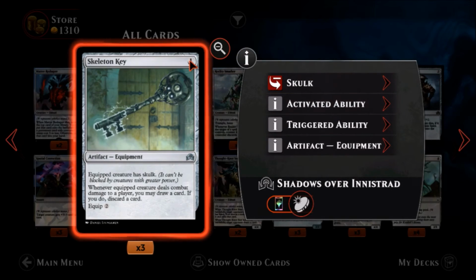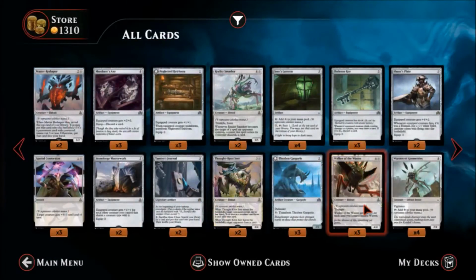Alright, Skeleton Key, 1 mana for an equipment card. That's always good. See, I don't mind an equipment at 1 mana. Alright, equipped creature has skulk. It can't be blocked by creatures with greater power, so that's good. I like that. That's a very useful ability. Whenever equipped creature deals combat damage to a player, you may draw a card. If you do, discard a card. Okay, so the ability itself is okay, but it's good when you take into account, again, Madness and Delirium. So I do like this Skeleton Key. It does require a specific deck, but it's a nice equipment for the cost. It's very cheap to play and to equip, so good card for the proper deck.